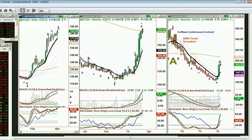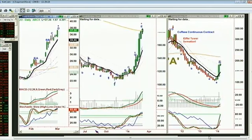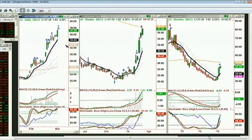If it does have a pullback, the coffee contract, let me go to the one you spoke about, Joe. The 34.45 is the 9-period moving average. That's 3 points. I suspect taking a little bit more off here, keeping your core position, and then I would say let's wait to see if 34.32 gets hit over the coming 5 sessions, and you can always add it back. Hope that helps you, Tom.